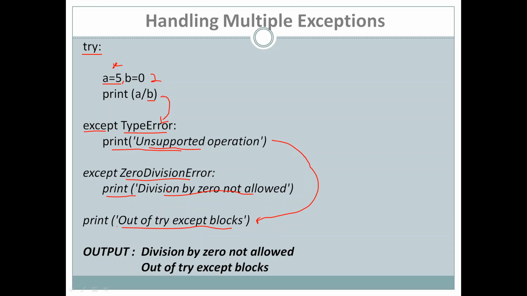If we want, we can include a single except block, and inside the single except block, by giving a comma, we may have a list of exceptions here, but in that case the same except block is executed for all the exceptions which are declared in the except block. If you want to handle them separately, declare separate except blocks.